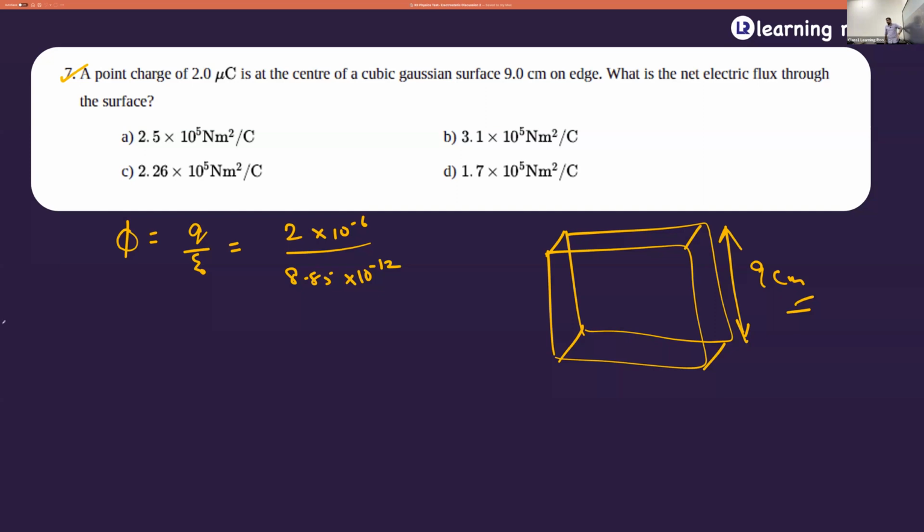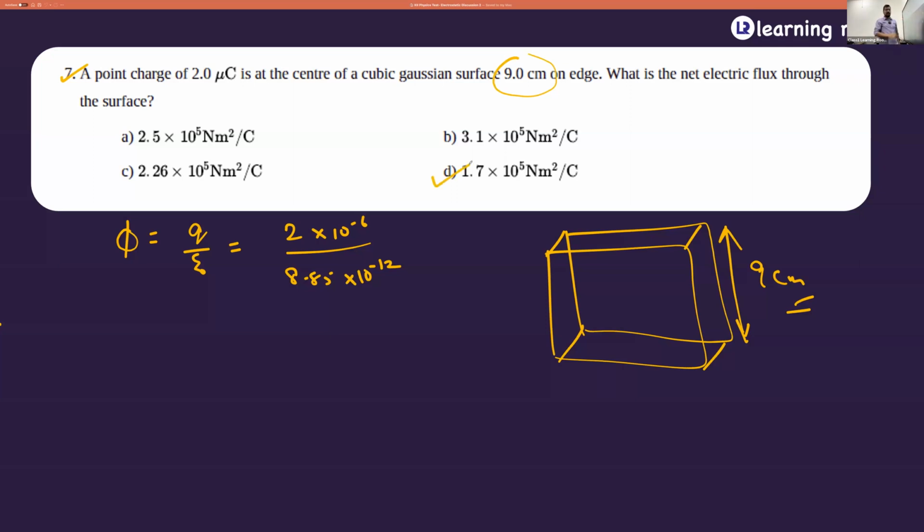So you can cancel this how many times? So this becomes how much? 8.85 divided by 2 is how much? Okay, you did 2 by 8.85. How much is the answer coming? 1 point... Is that what everyone got? Okay, but now you know, right? So here, what is unwanted data? This thing they gave only to confuse you. That's not needed at all.